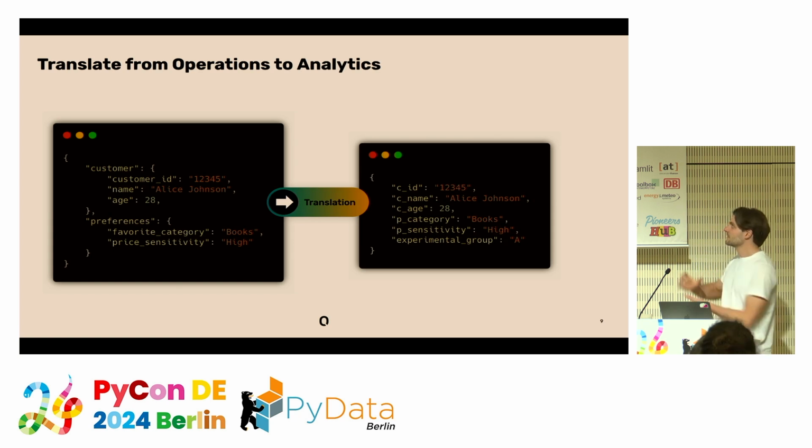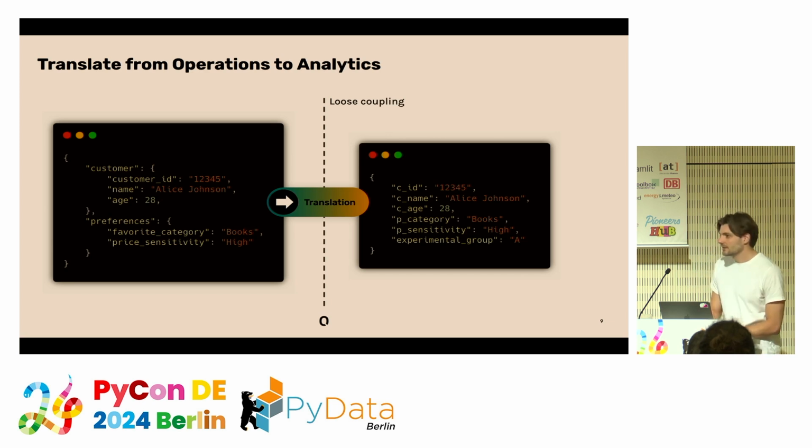And this also represents the external API schema of our web service. Let's just take this as the operational world on the left. In order to bring this to the analytical world, where the actual inference happens, we need to do a translation. This can be a flattening, it can be a renaming, but it can also be adding some values, like for example, the experimental group here. And this already is a first step of decoupling. So we're now able, with this translation in place between the two interfaces, to at least a bit more independently work on the streams. As long as we have this translation in the middle, the engineering team can more freely work on the external interface and the analytical team behind the model interface.